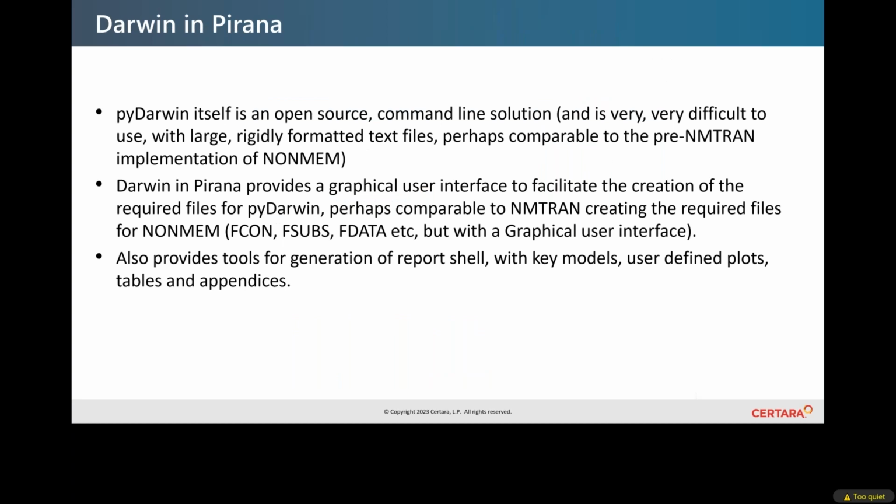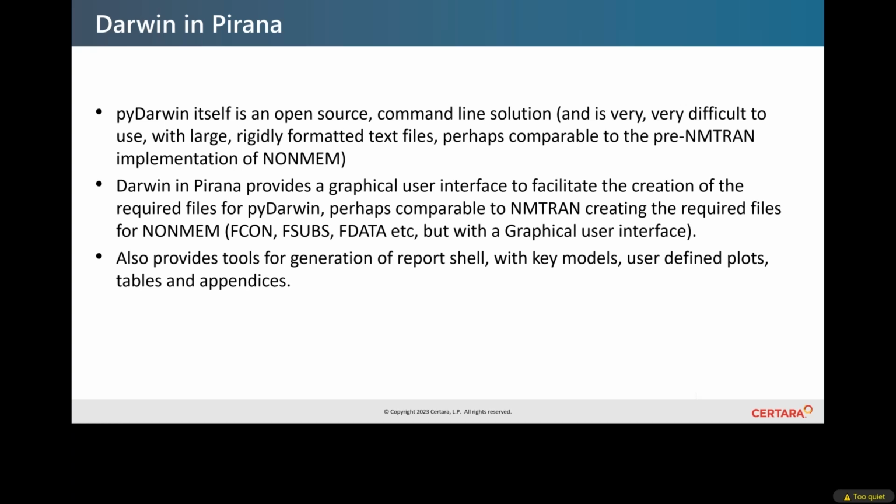So mostly we're talking about and demonstrating Darwin in Pirana. Again, PyDarwin is open source, command line, not easy to use with these large, complex, rigidly formatted text files. Darwin in Pirana provides a nice graphical interface, checkboxes, drop-down boxes to specify most things that you want. It's sort of comparable to, for those of you who've been around for a long time, the NMTRAN, creating the required files for NONMEM.